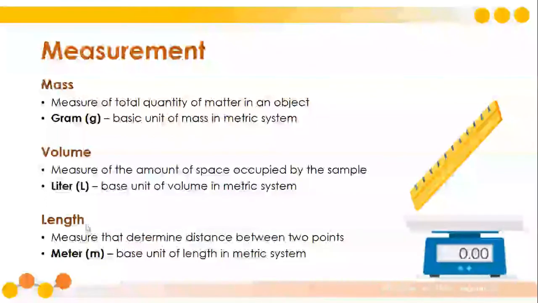Next is length. This measures the distance between 2 points. It's like how far it is from where you're standing to the door. The base unit of measurement here is the meter, which is symbolized by small letter m, because the capital letter M symbolizes something else. So these are the usual measurements that are used in chemistry.